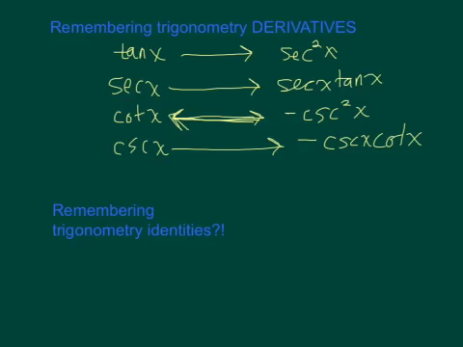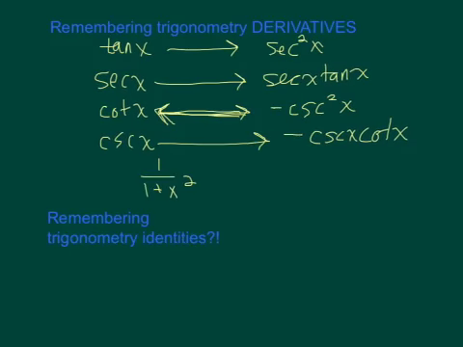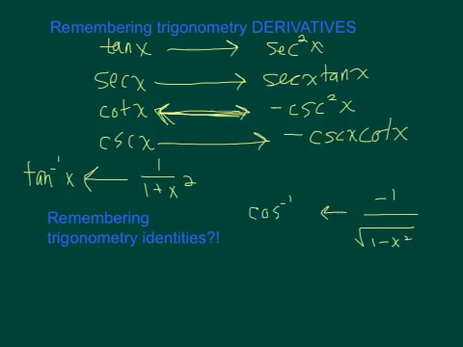And all the fun ones, we've got like the antiderivative for 1 over 1 plus x squared. Let me see if I can just move the whole thing. Of course I can't. 1 over 1 plus x squared is not the function we're going to take the derivative of. I'm going to try to go backwards on this one. Okay, make it work. This would be the derivative for the tangent inverse function. And how about some of these other functions? Do you remember these? Well, I hope you remember these because they're going to be coming up in a video shortly. So this is the cosine inverse of x.